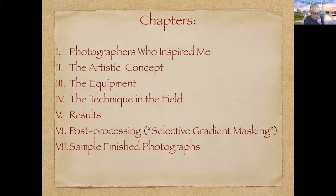But then I'm also going to talk about a technique that is messing with it a lot, called selective gradient masking. It really does dramatic changes to the image that has already been a long exposure. And I'm going to just share with you some of my finished photographs.